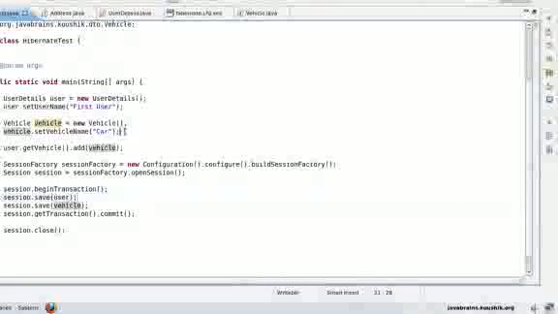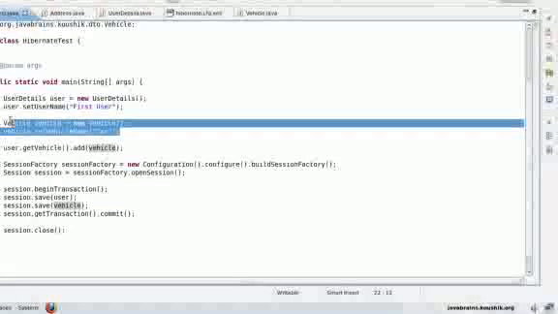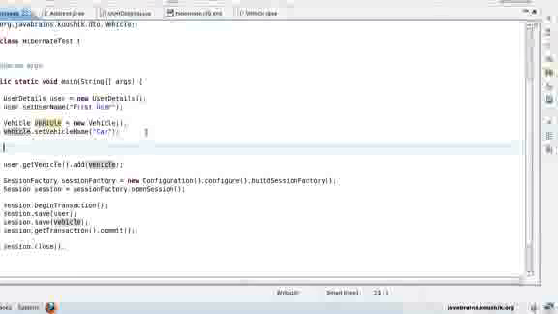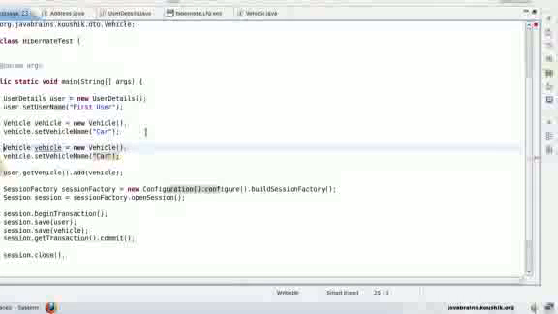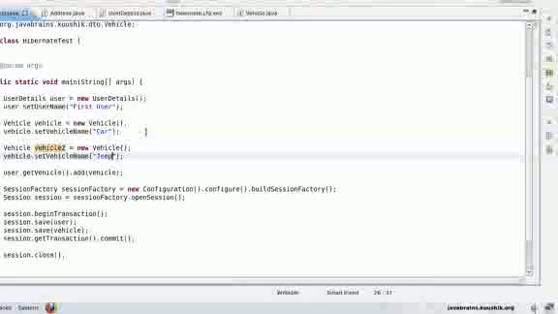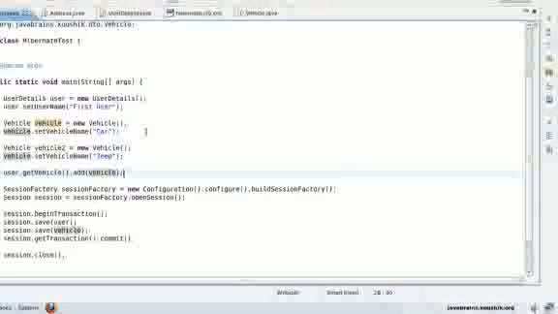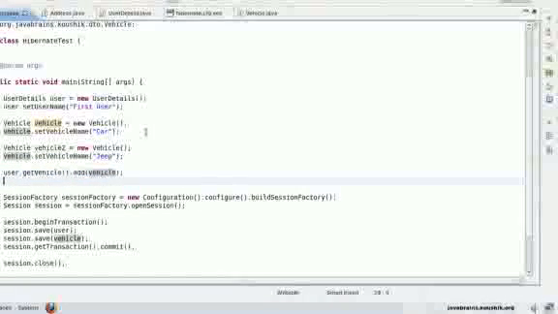So let me just create a new vehicle object just because we have this one-to-many. We need to have one more to know exactly what's happening. So I'll have vehicle 2 and I'll call this Jeep, and let me add this as well.